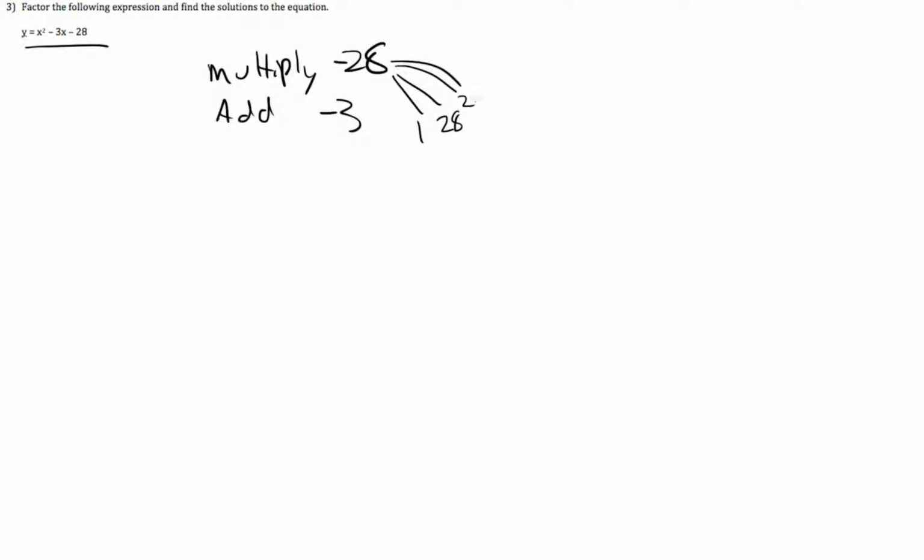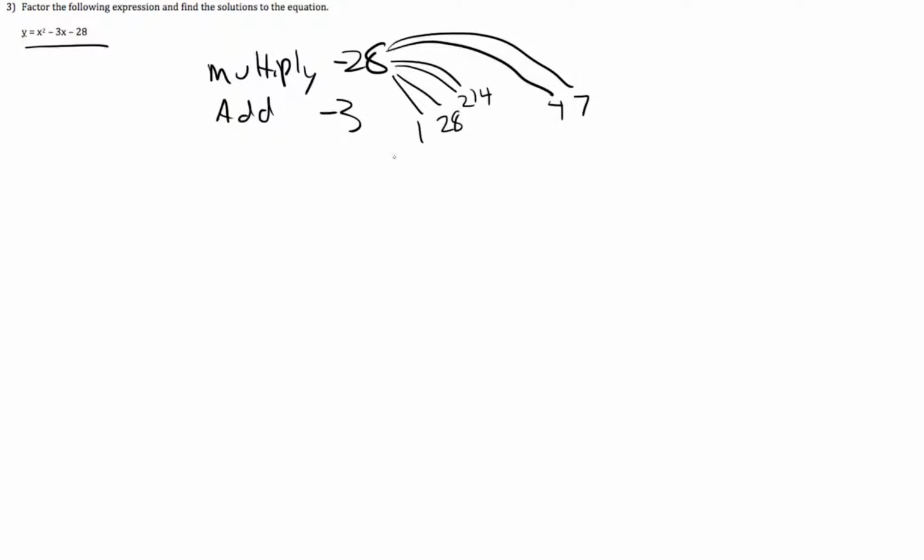So what two numbers are going to multiply to give us 28 and add to give us negative 3? And that should be a negative 28. So again, one technique we can use to solve this is to start listing factors of 28. So I'll always start with 1 and 28. Then how about 2 and 14? Then how about 4 and 7? And I think that should be about it.